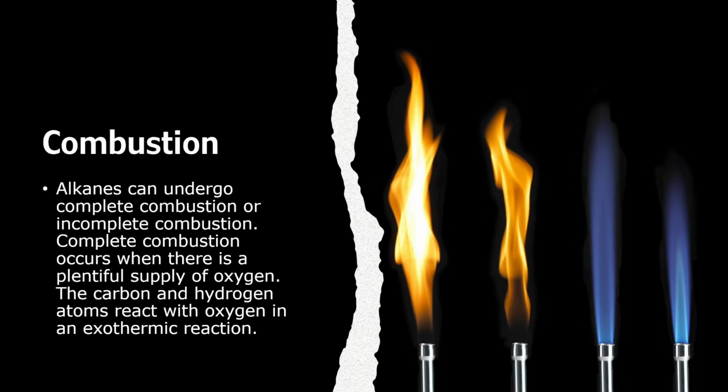Before I continue, can anybody explain to me which color flame is complete and which color flame is incomplete? Just see if you remember anything from CSAT. I think I remember that the blue flames are complete. Well, all right. Let me explain the yellow flame. The yellow flame is incomplete because you can still see soot coming off, and that's an indication that some of the gases are not reacted. And with the blue flame, it's completely reacted.